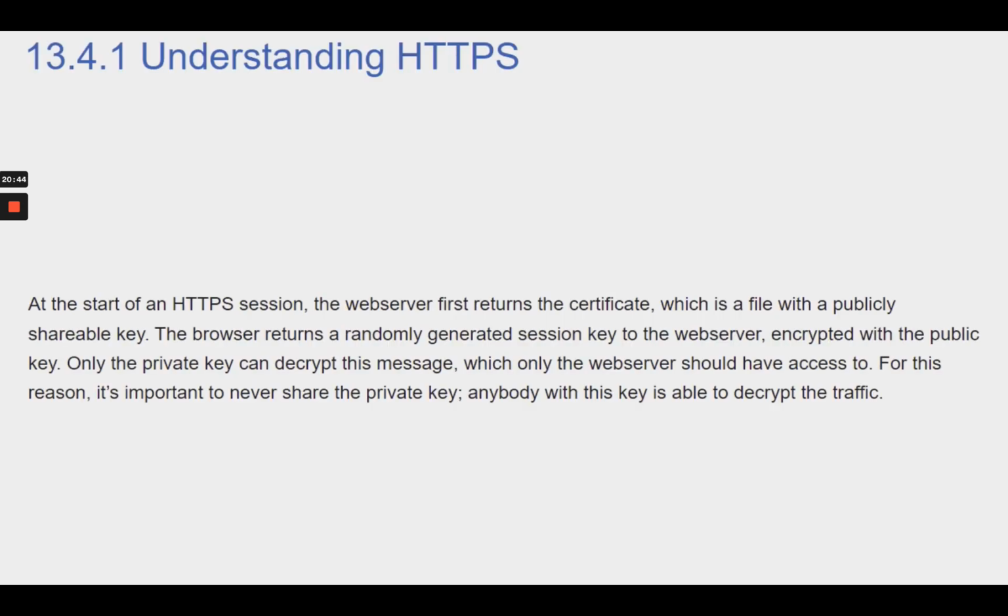At the start of an HTTPS session, the web server first returns the certificate, which is a file with a publicly shareable key. The browser returns a randomly generated session key to the web server, encrypted with the public key. Only the private key can decrypt this message, which only the web server should have access to. For this reason, it's important to never share the private key. Anybody with this key is able to decrypt the traffic.